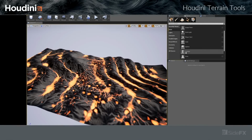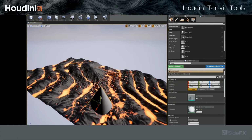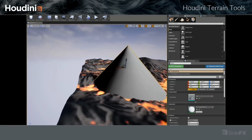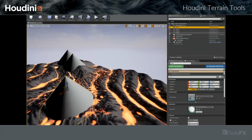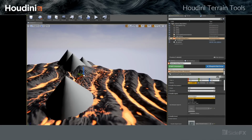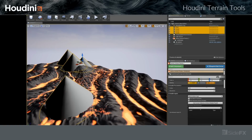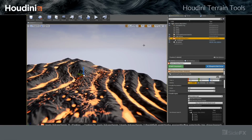There actually is a way of keeping proceduralism in Unreal. So in this case, I converted my entire terrain into a Houdini digital asset, which I load into Unreal using Houdini Engine. So I can now generate roads using, for example, splines or curves I put down, or I can even generate volcanoes by simply putting down some cones like in this example, right? So all I need to do is build the functionality in terms of rule sets in Houdini, and that allows level artists to give that tool to level designers. And now the level designers are able to produce final art without having to go back to a level artist and ask them to update something.